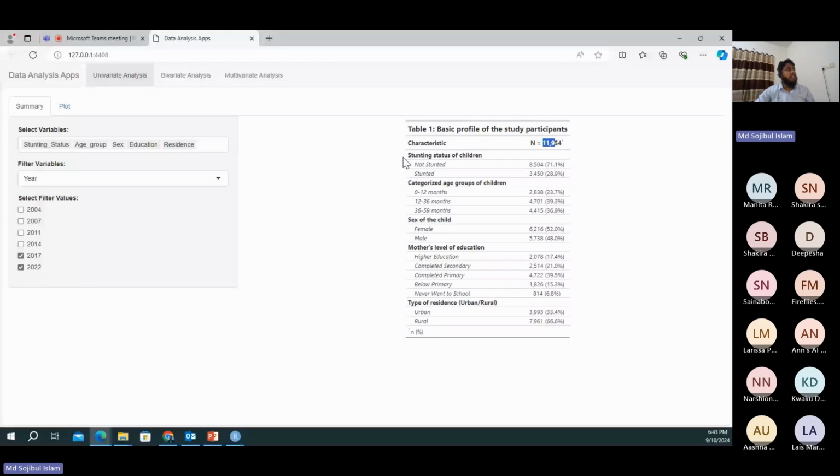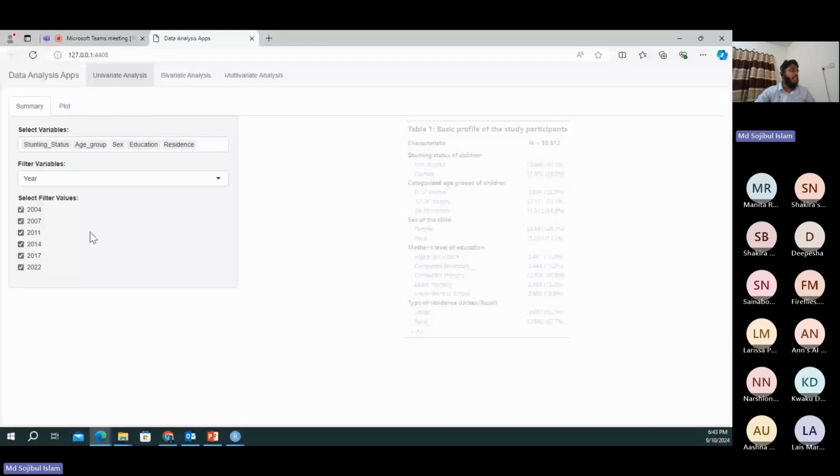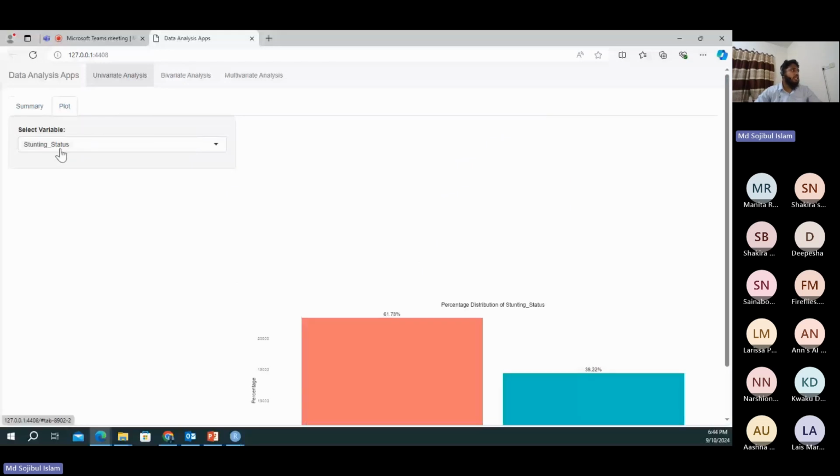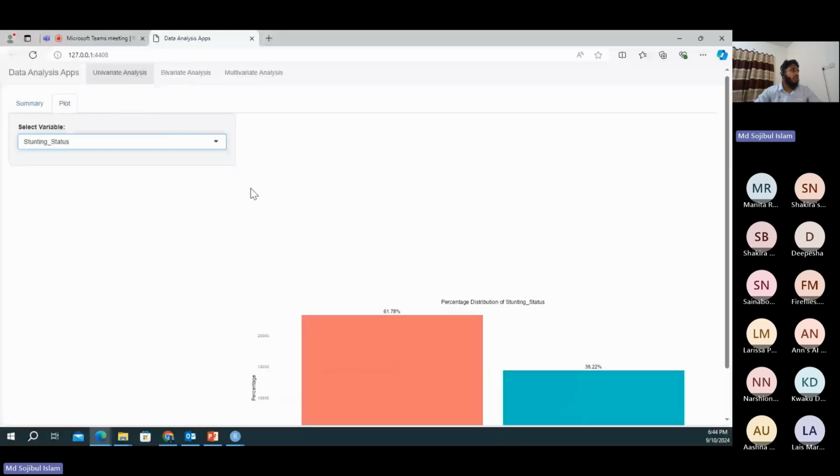So for the univariate analysis, it is a very useful app and time-saving. If I want all the analyses, from the variable perspective or the objective-wise perspective, it is very easy.